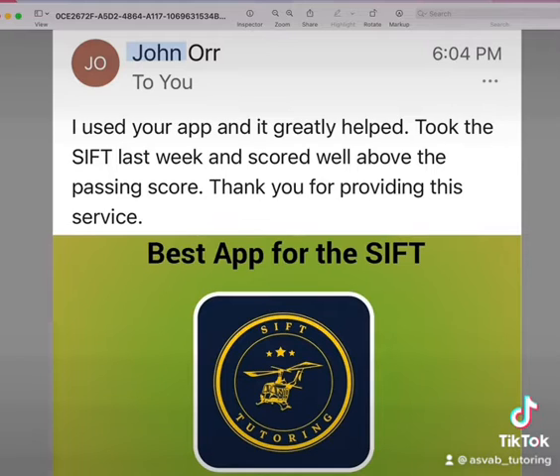Because we have this application in the App Store, if you need to prepare for your SHSAT exam, just download this application. It will greatly help you to receive a great score on the SHSAT exam. Let me go over and show you why this application is the best one.